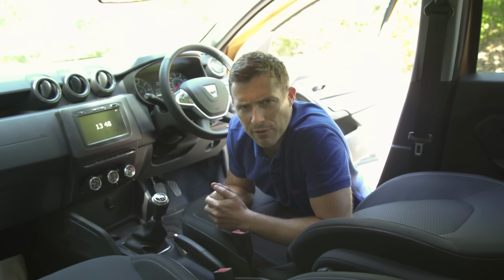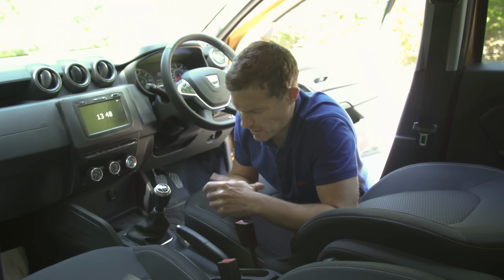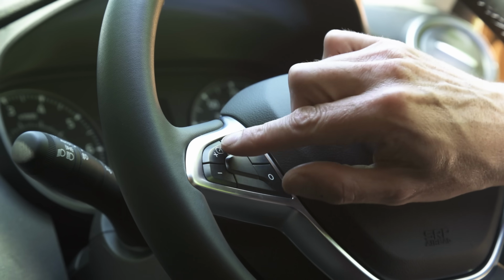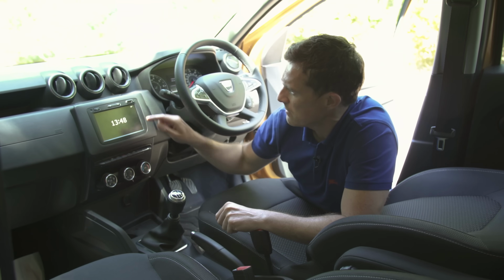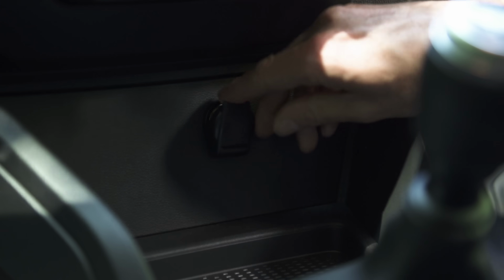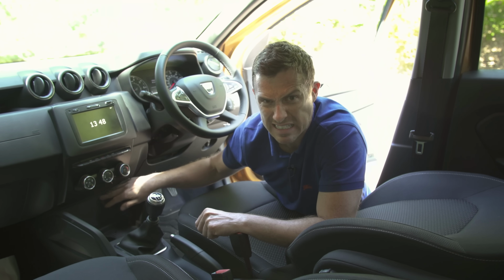The layout of some of the interior features are a little bit illogical, Captain. For instance, to engage the cruise control, you have to press a button down here between the front seats. Yet the speed setting is up here where it should be on the steering wheel. Also, you've got USB input for the stereo and aux in above the stereo, but the 12-volt socket, which you might want to use as well, is down here, and it's actually part of this weird black plastic panel.